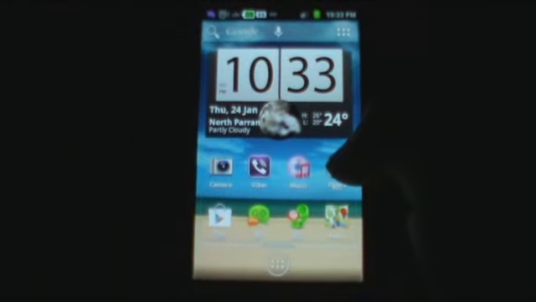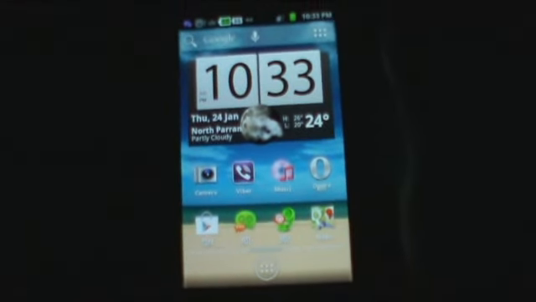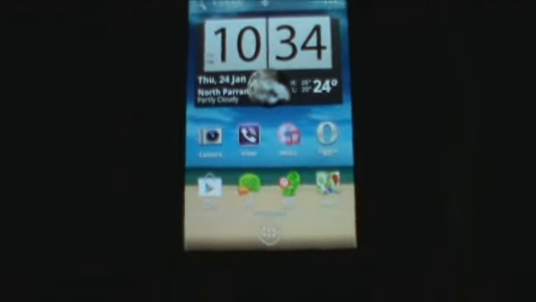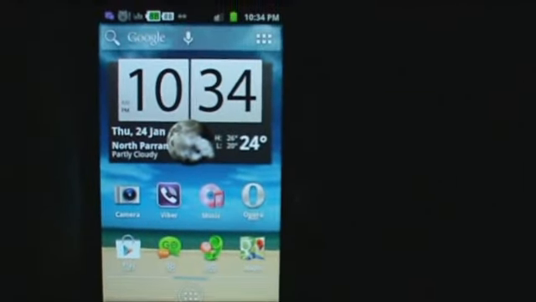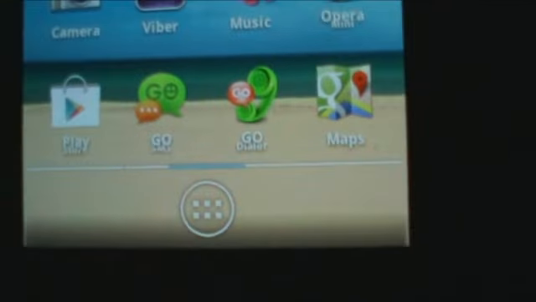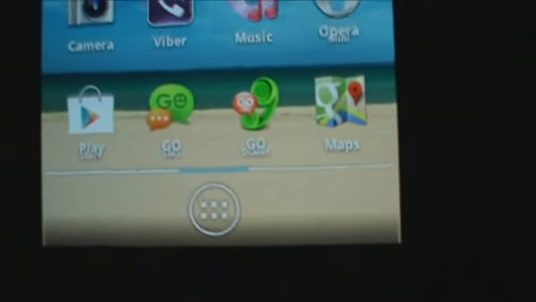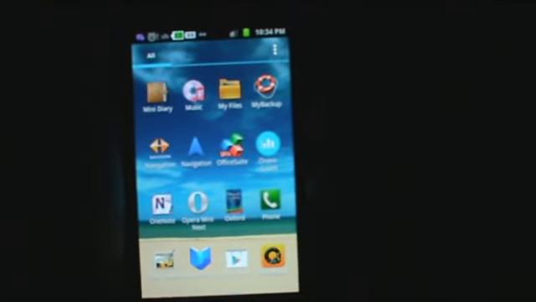Now I'll just go through the launcher first. When you turn on the phone and slide across the lock screen, you can see a touch of Ice Cream Sandwich sensation in the launcher. From the app drawer button to how the app drawer works, it all seems like Ice Cream Sandwich. Now I'll quickly go over the features.